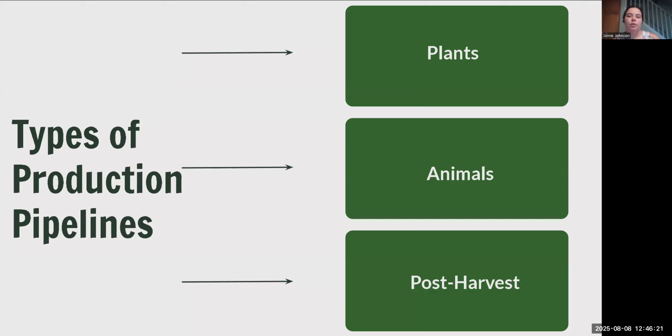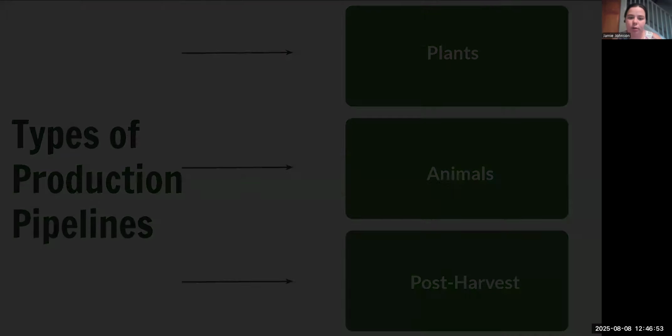You don't necessarily talk about the stuff that comes before harvest as a production pipeline, but it is, and it is different between plants and animals. Different things happen differently, so we'll talk about them separately. As I said, do note that there are niche differences from farm site to farm site, but for the most part, everything follows these steps.